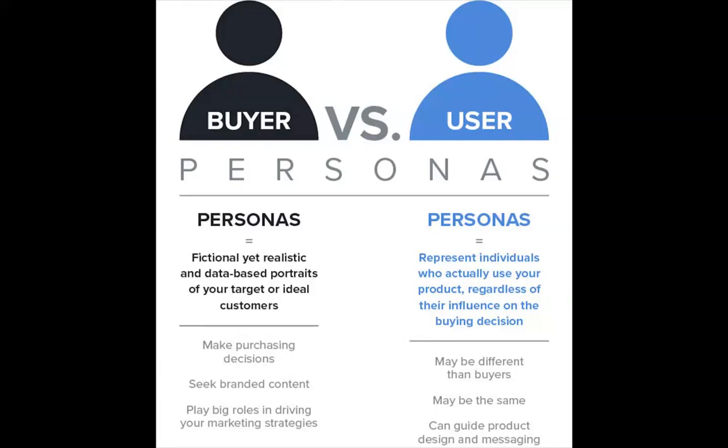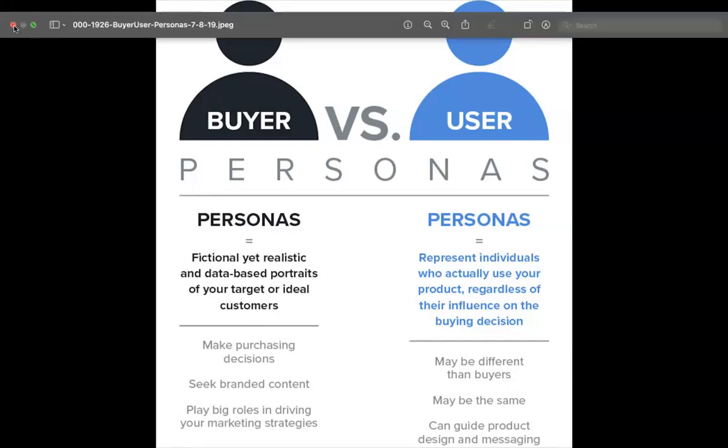Do you know that there's a way you can use a product without even buying anything, but you're guiding the product design and the product messaging? That means at the back end, the people that created the product can use your feedback to improve their product, even if you don't buy. So you can see the difference between buyer persona and user persona now. If you don't understand, I think you can just go to Google to learn more. But obviously you can see there's a difference, but it's very slight.